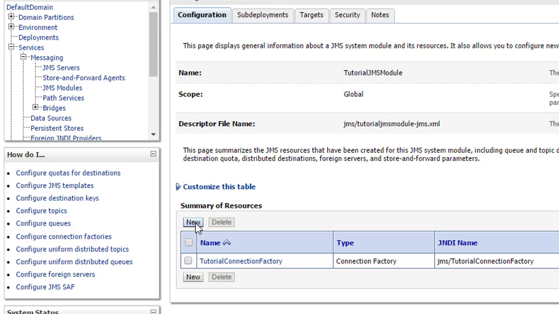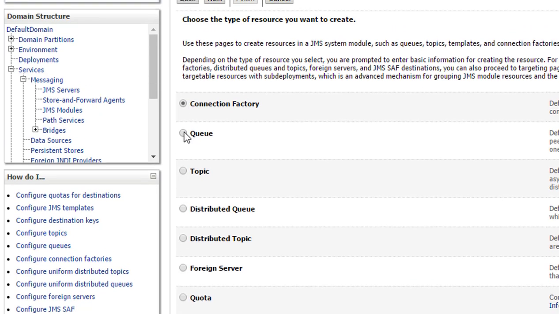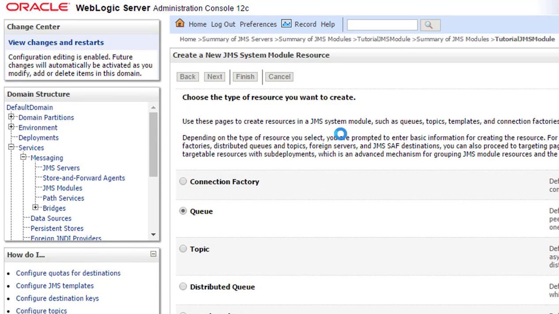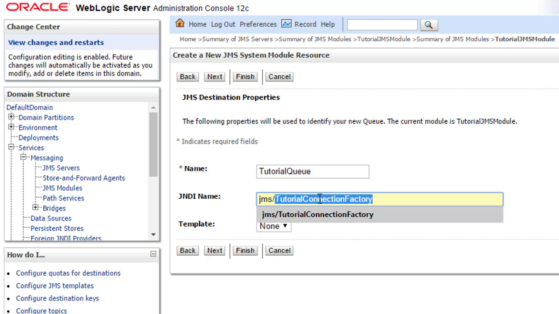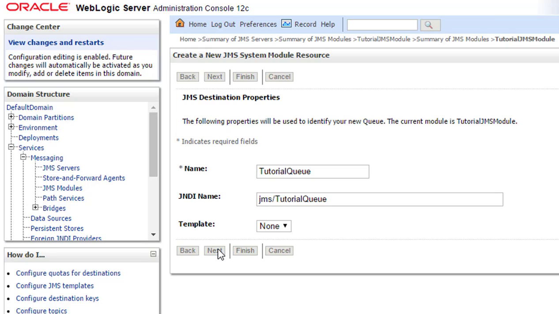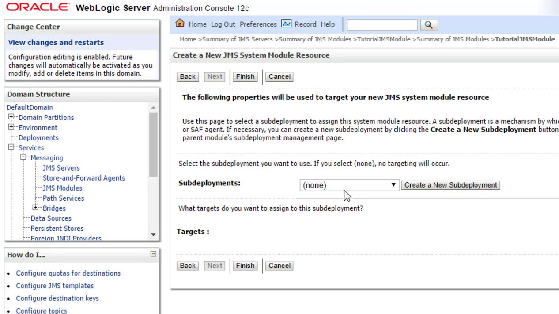Back under Resources, click New again. This time select Queue. Give it a name and a JNDI name. Click Next.